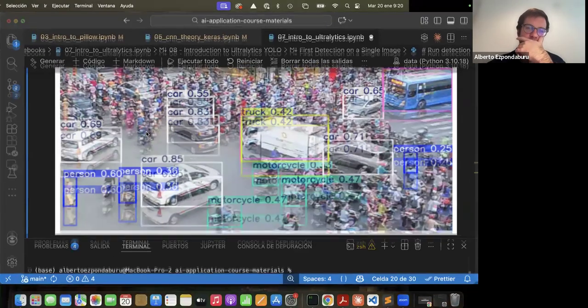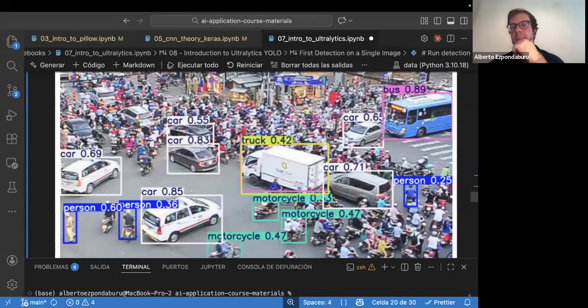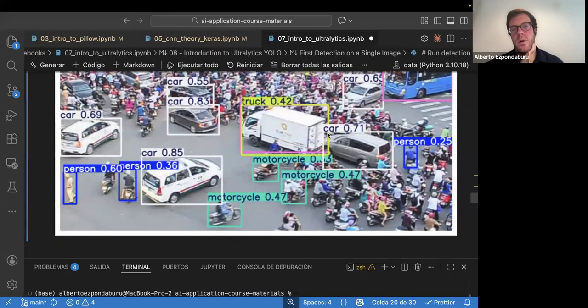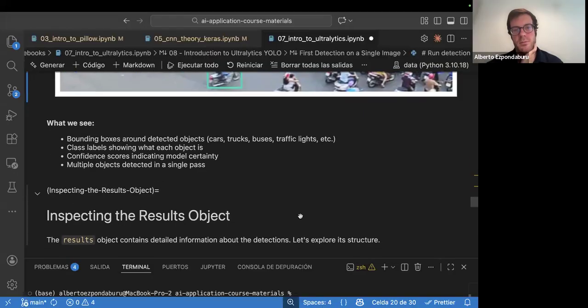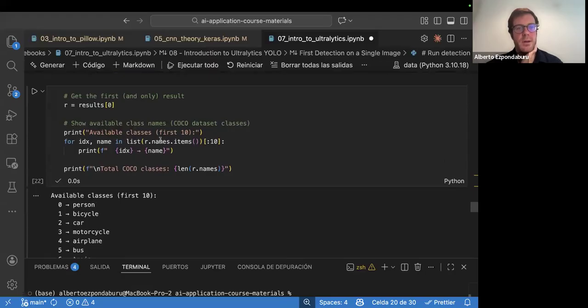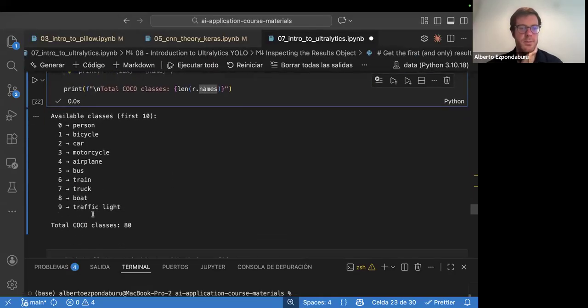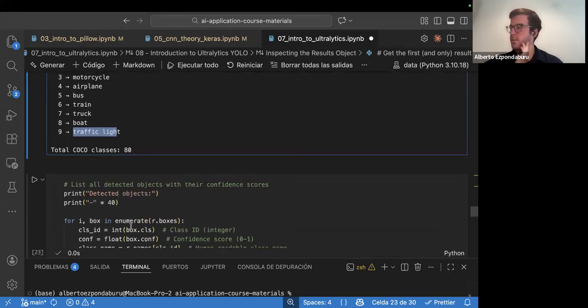We can see that here there are a lot more objects. This is a really difficult image for object detection. Here you have the names, class 0 is person, traffic light, we have 80 classes.